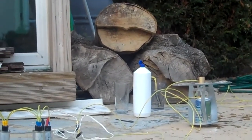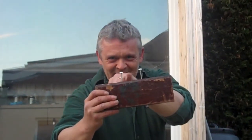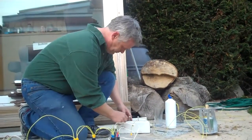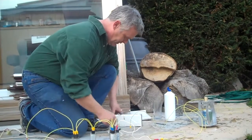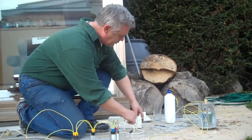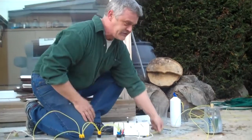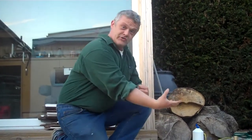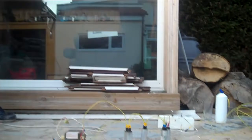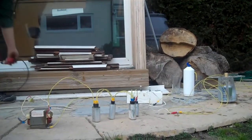So the other thing you can do with this thing is blow up little bits of wire. In there — you probably can't see it — it's a really thin piece of wire held on two nails. So we need to connect that up. Now, you need to connect it up with the spark gap still in place. If you don't do that, it's like a heater. So remember, the spark gap's like a switch, and it dumps all that energy in there suddenly — that's why these things blow up. So it's connected up to the spark gap. One, two, three. There you go — you can blow a nice bit of wire to pieces.